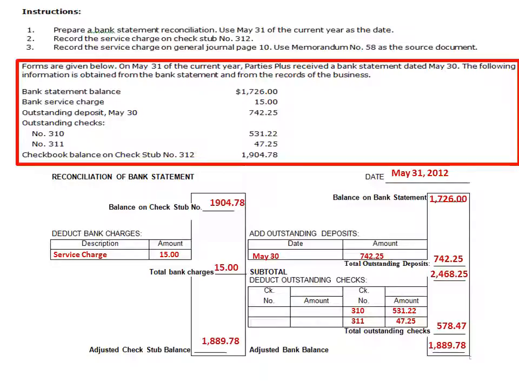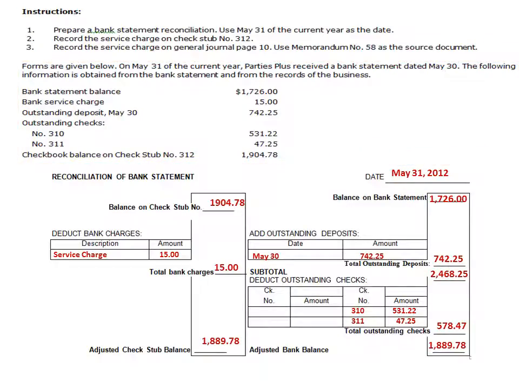Once again, can't drive home the point enough. Don't just rely on looking at the internet to see how much money you have. The reason being is there are outstanding deposits or outstanding checks that are out there. They're not going to show up. You might have too much or not as much money as you thought you had. So keep it in balance. Do it the old-fashioned way and reconcile the bank statement.